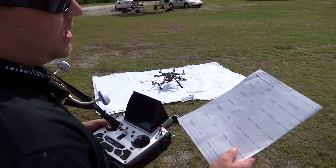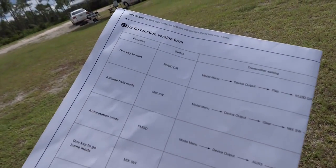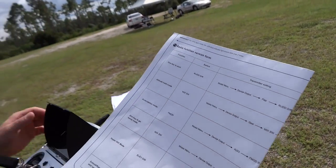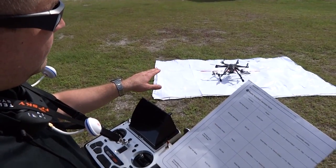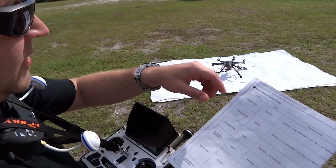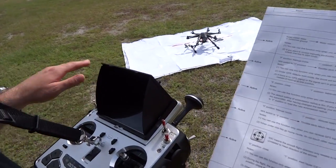Hey everybody. Today we're going to talk about one of the key flying features on the new IUAS Tally H500 Hexacopter. We're going to cover the one key to start feature. Before you enable this maneuver, you will want to ensure that you have a GPS lock. This is done by visually inspecting for a blue light on the bottom of the hexacopter. Once you've verified that, you want to make sure that the copter is on horizontal ground and in a static position.